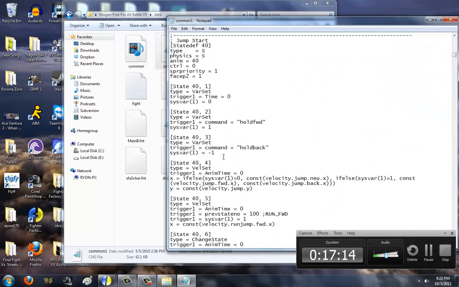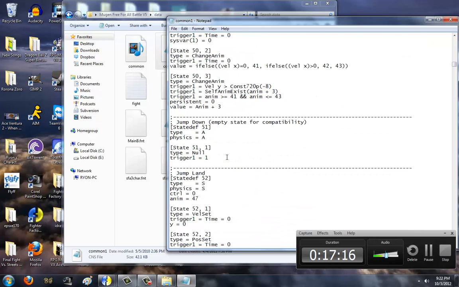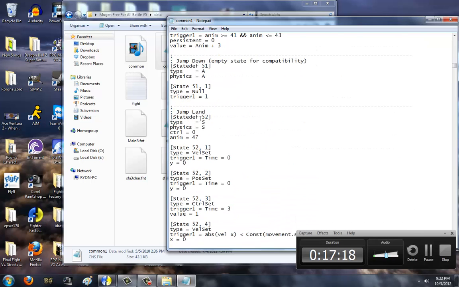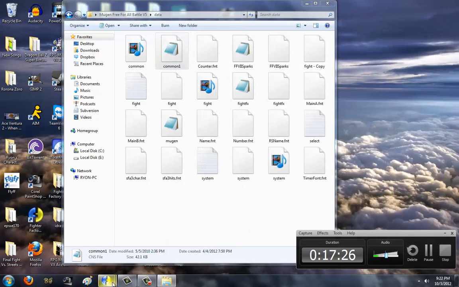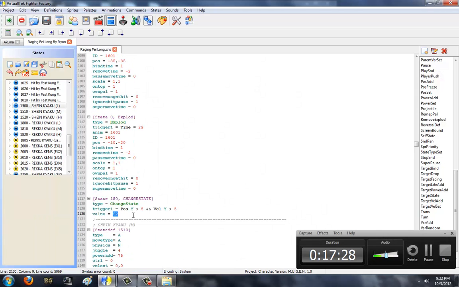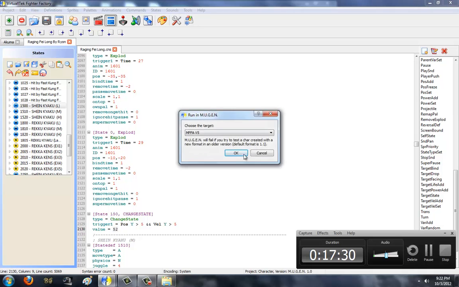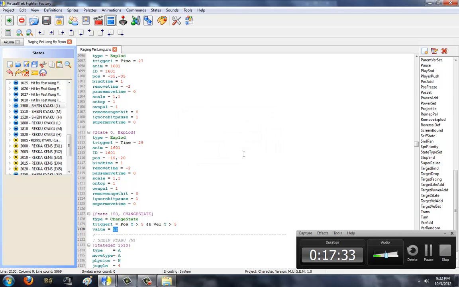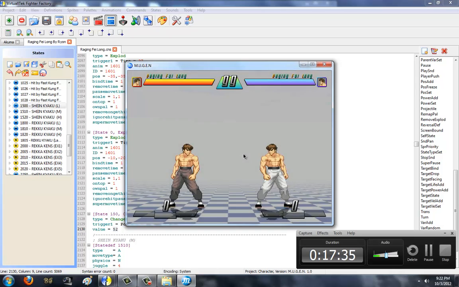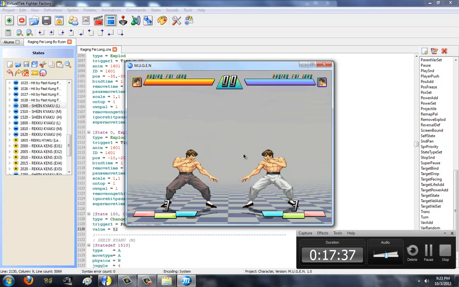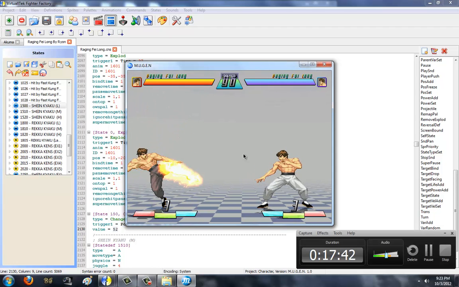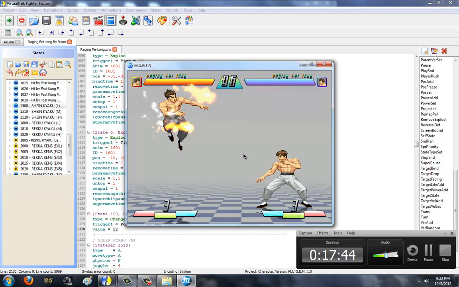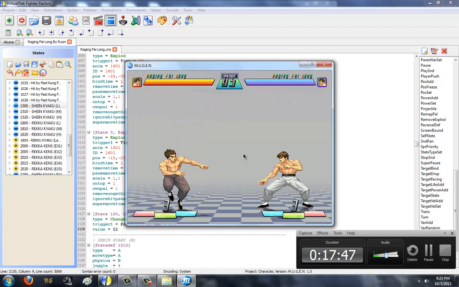I'll find it for you here. Okay, this is common 1, and this affects every single character. See? Jump, land, state def 52. You can use any of these state numbers here if you want them to change into it. So when Fei Long lands, he's going to go to his jump land. So basically, instead of using 4 states, I use one actual state to do this. It's him getting ready, him going into the air with a velocity, and gravity setting him to come back down, and the change state to put him to his jump land.